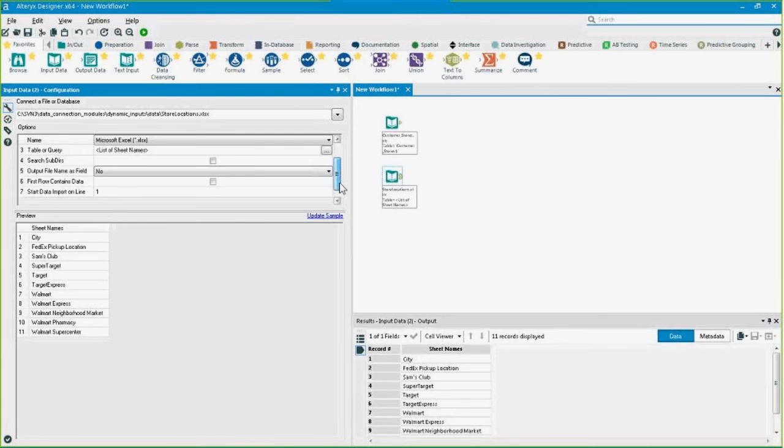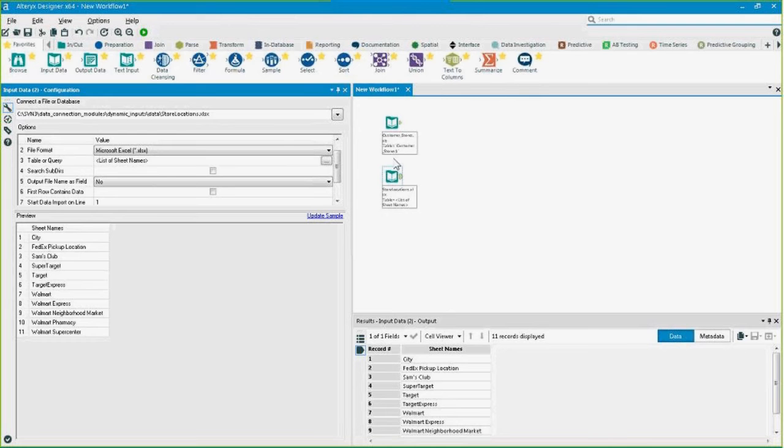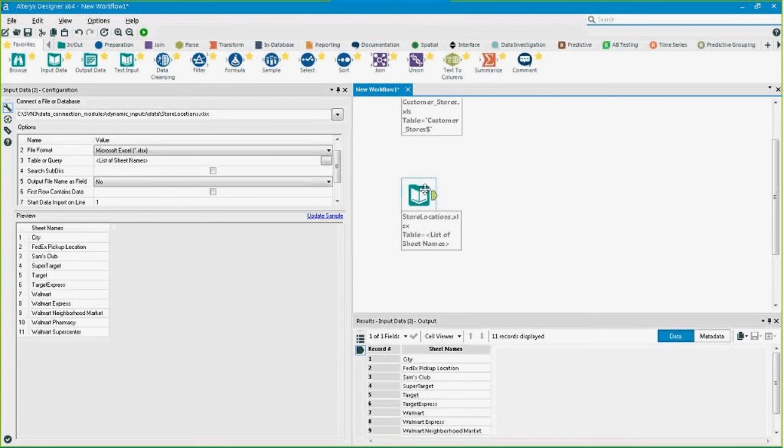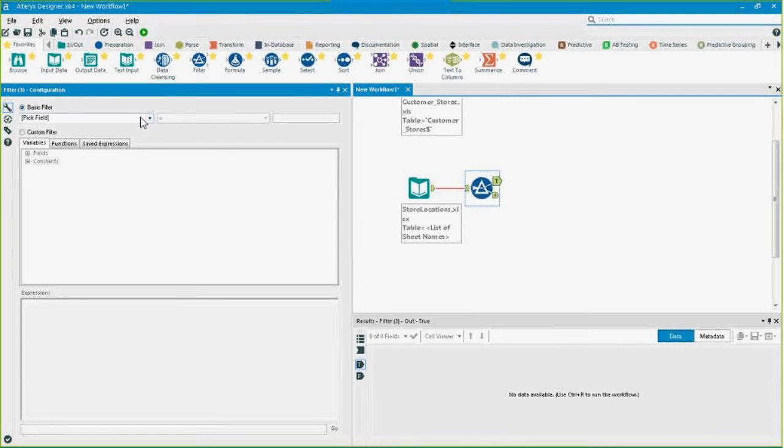Okay. Now there are no other configuration settings that I want, so I'm going to jump into my next tool. By doing this type of query, connecting to just a list of sheet names, I'm setting myself up with a list of what I want to read in. So for example, if I wanted to exclude some sheets from my future dynamic input, say I don't want anything that contained the word target in it, now would be the time to filter out the sheets that you want.